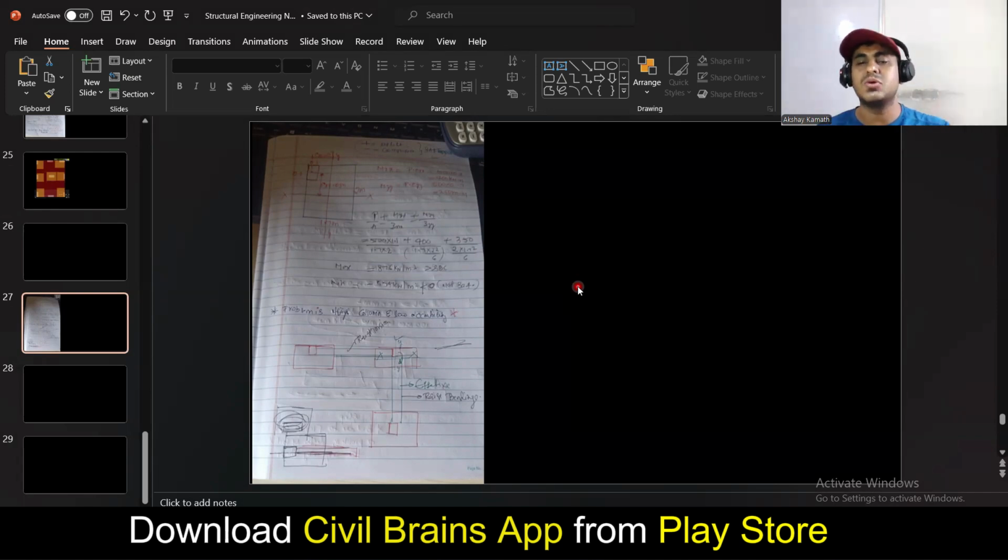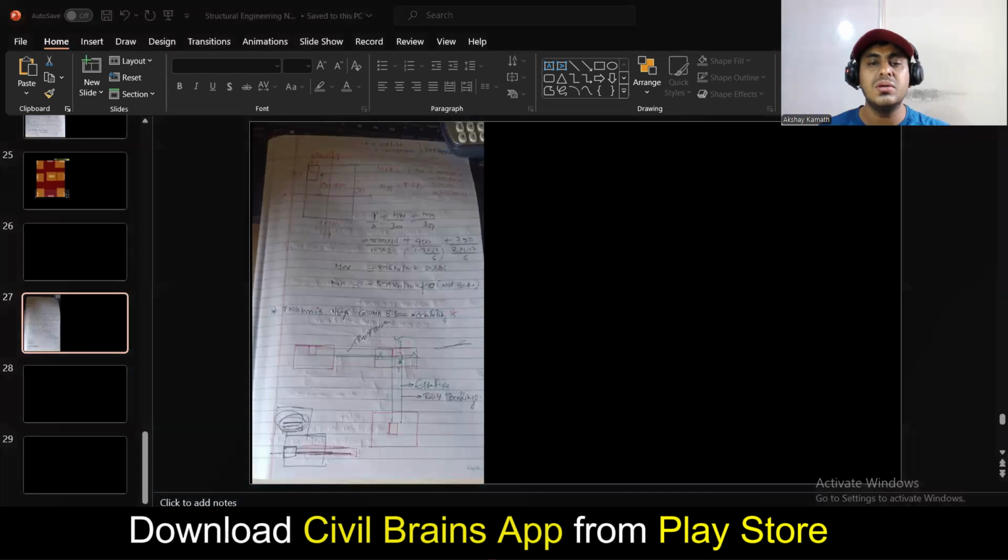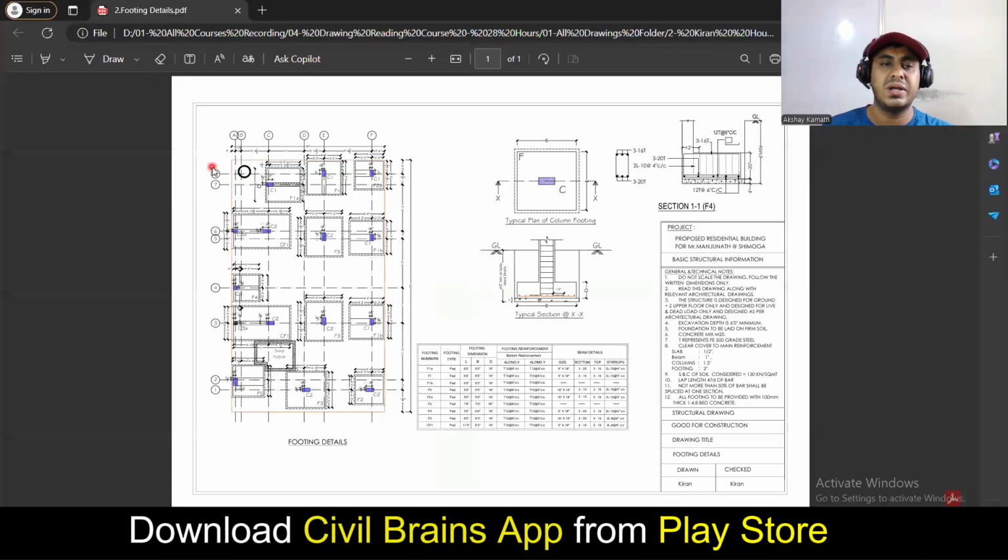But in the worst case, because in a lot of construction, people don't give a beam, they just give a footing, and you have already seen through the calculation that without a beam, your footing is not going to be safe. So in that case, you just connect it with the beam. And how to connect a beam, I've given you an idea. Now I'll take you to the same thing which has been explained here.